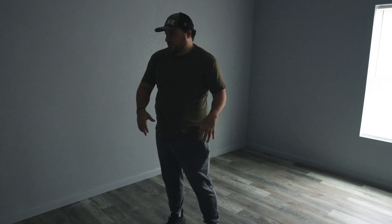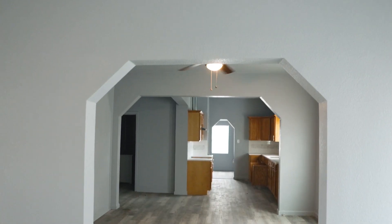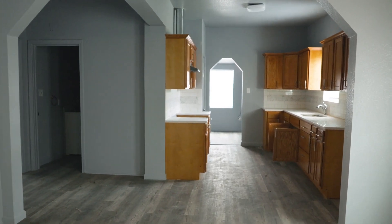If you remember this particular bedroom, you could walk through a door over here and get to the living room — all that's been closed off. I don't know what it was about older houses, but in these scenarios they had hallways that would go through the bedrooms. Hallways are useless square footage — I hate hallways. So we closed this off and opened it all the way up from the front of the house to the kitchen, where you have a dining room, living room, whatever setup you want.